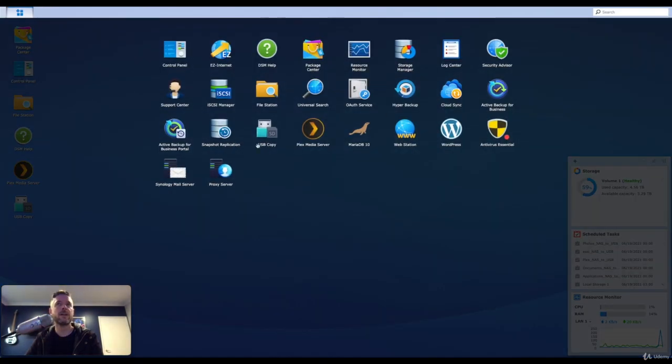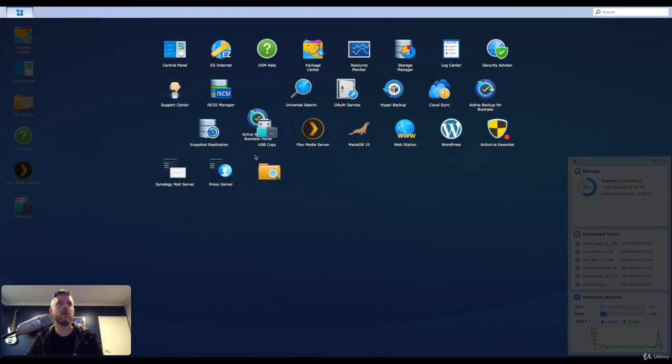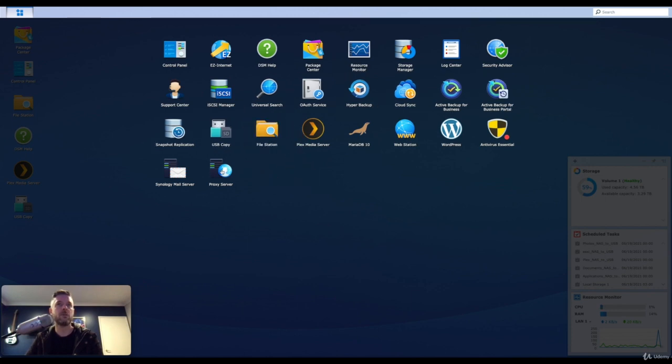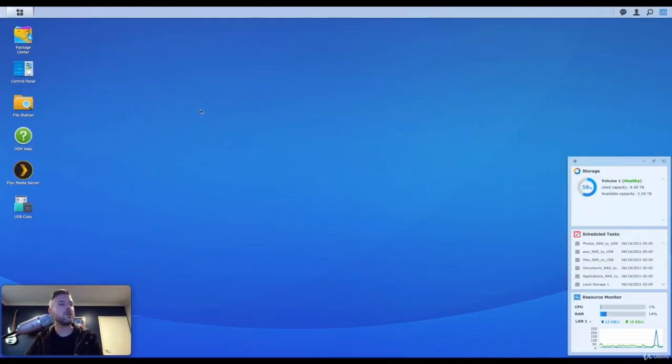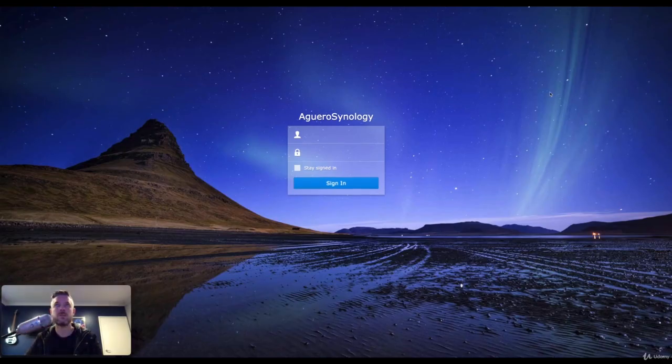And then you've got access to all this other information right in here where you can easily add and remove the icons. You can grab them, drag them along. If you want to relocate where these things are located, you can do all of that right from there. So there's really not too much to it from there. Once you're done, you literally click on your little person over here and you can click on sign out, and that will then sign you out of your Synology NAS. So that is a bit of an overview around the DSM operating system for your Synology.